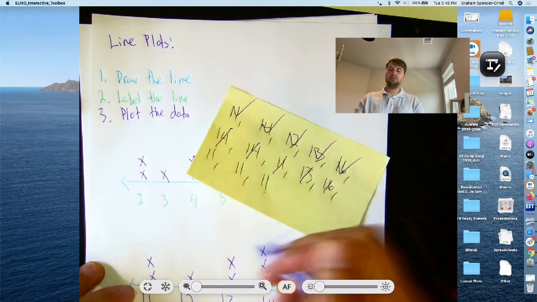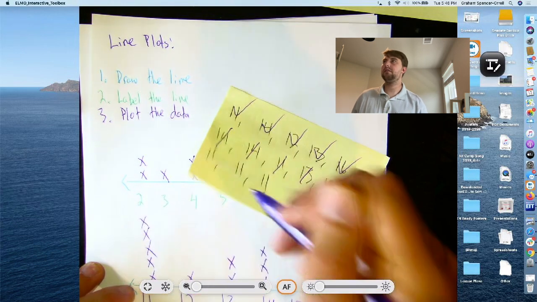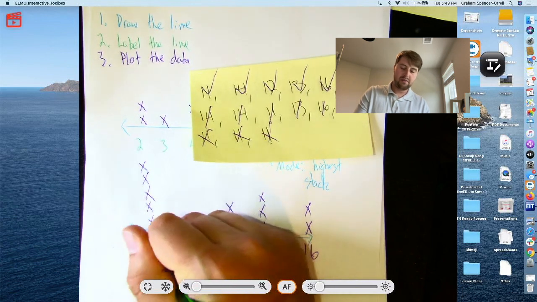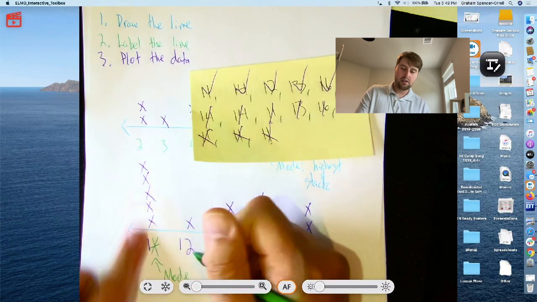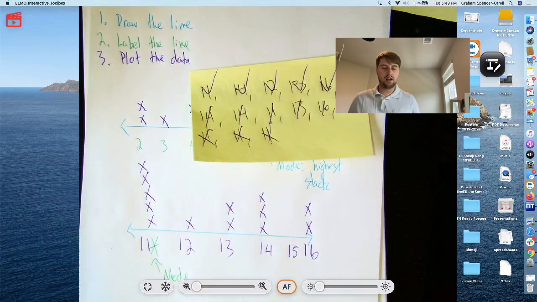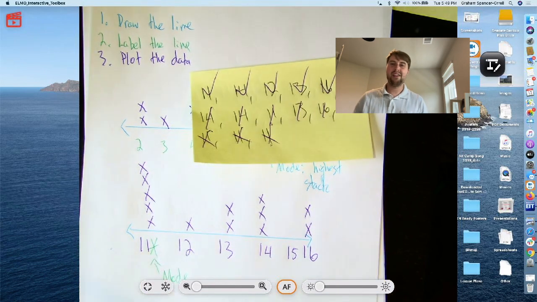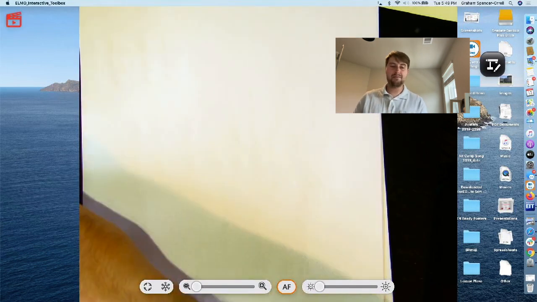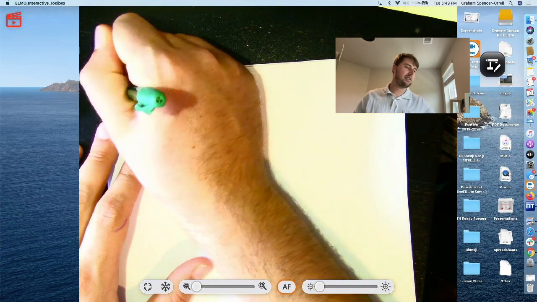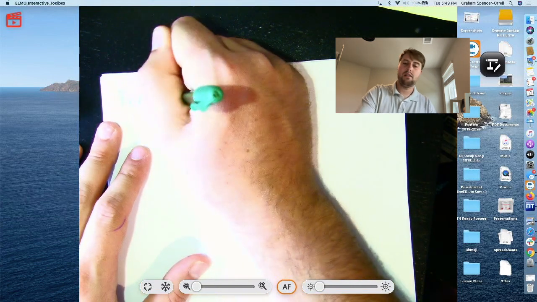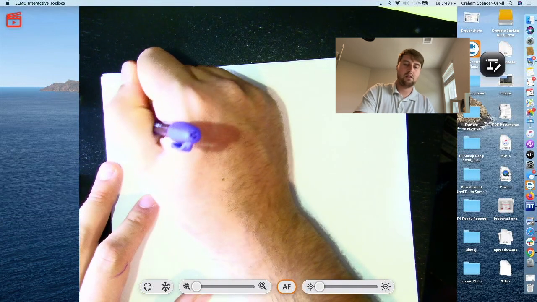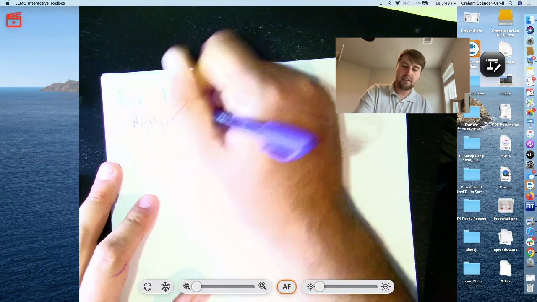All right, see if you can pick out which one is the mode or the one that occurs the most often. Awesome, if you chose 11, 11 is the mode. We know that just because it is all stacked up. Awesome. That's line plots. We'll have some practice in IXL, both reading them as well as creating our own. And you're going to rock it. In the meantime, we're going to jump over to box plots. Box plots. They highlight key information.